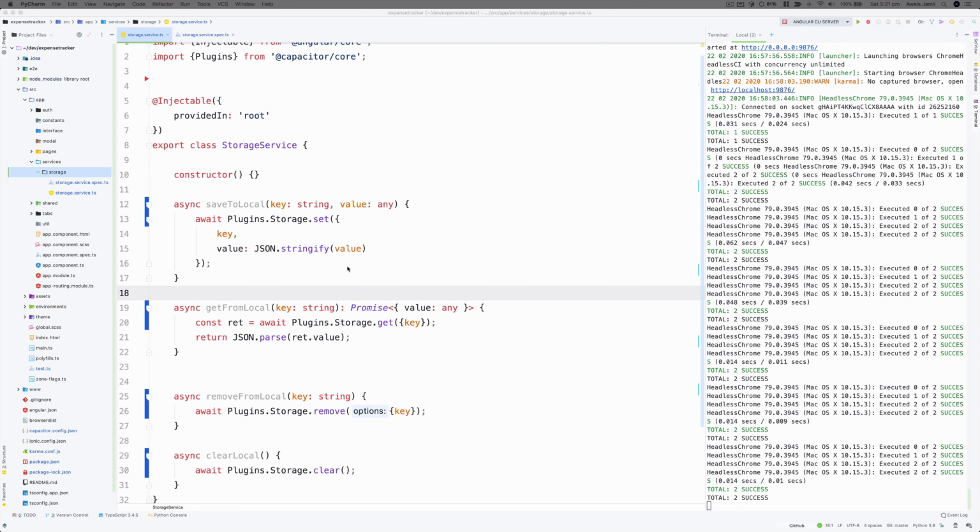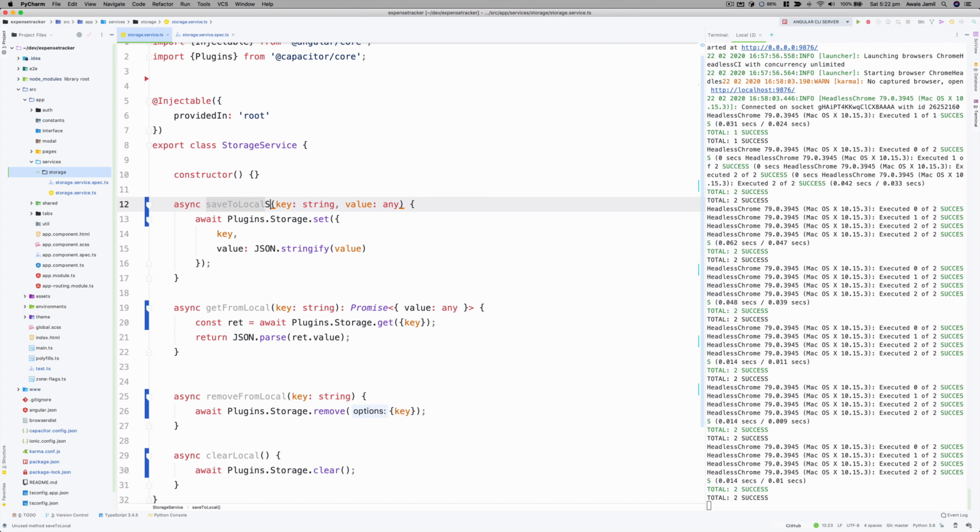My naming convention, if you want to be more specific, we could probably write storage here. I'm actually going to copy this. I think storage should be fine. I don't mind adding the storage, so it's easier to read.